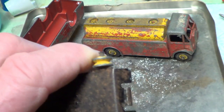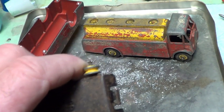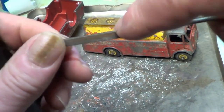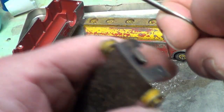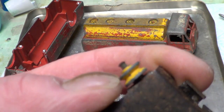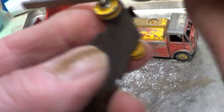Now these wheels, I'm going to get off in the same way as I normally do. You've seen it before. Where's my little file? There's my little file, it's down there. As Martin always shows us, the edge of the file that's smooth. This side's got little sort of teeth in it. So put the smooth side to the wheel. That's the smaller mushroom there. So we'll file a bit like that.